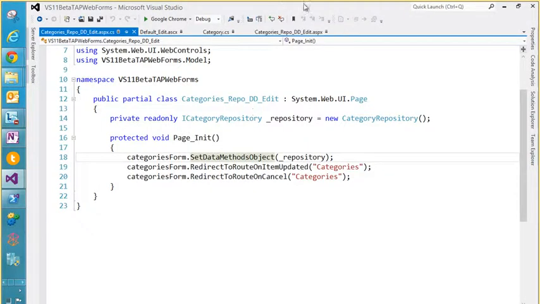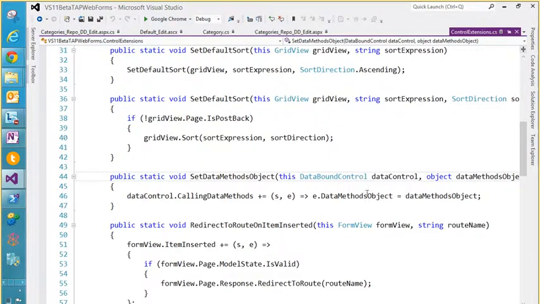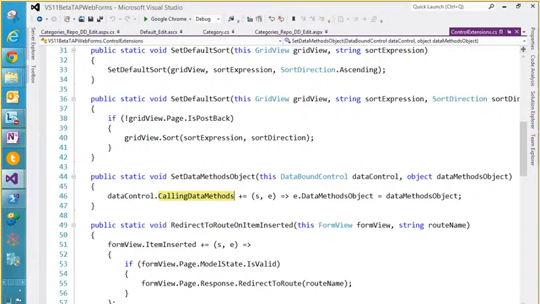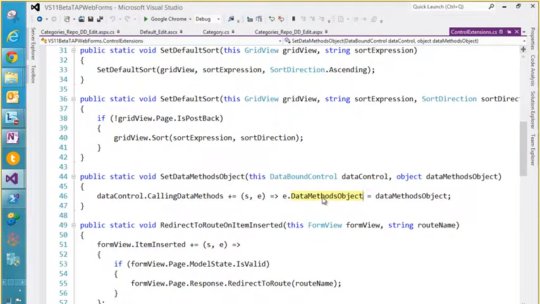You can set this up in the markup. If you have a look at what this extension method does, for the given data control, I handle the calling data methods event, and then I set the data methods object property on the event args to the passed in data methods object.